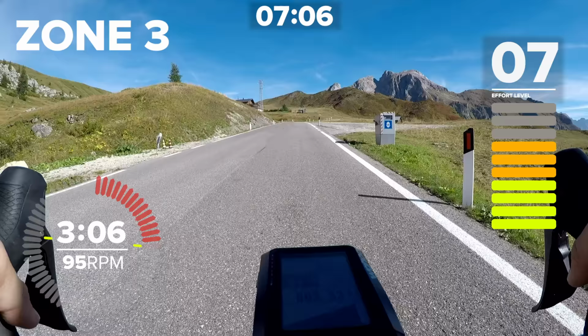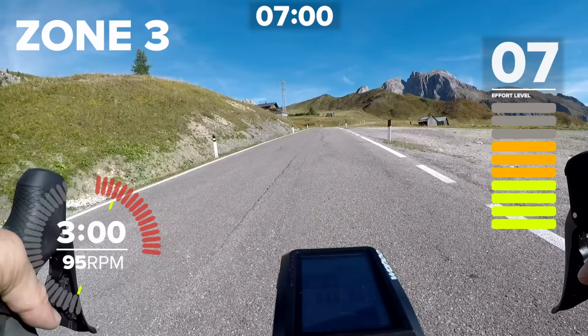Coming up to the top now. Last 3 minutes of effort. You can do it. Push yourself that bit more.